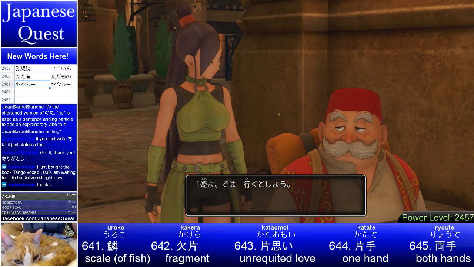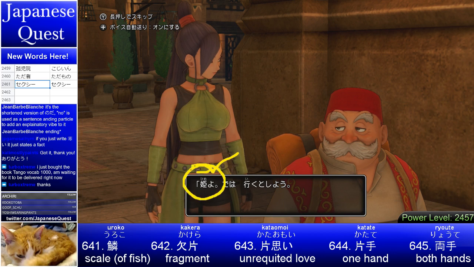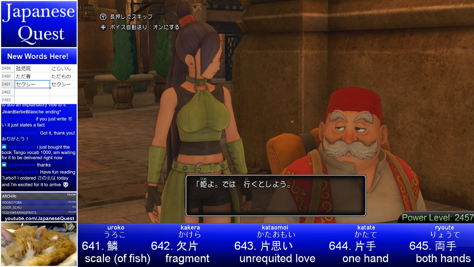姫よ、では行くとしよう。 So, princess, let's go. So I wonder if she's like a real princess. Because you can use it even if it's not a real princess sometimes. It's kind of like a respectful name for a young woman.